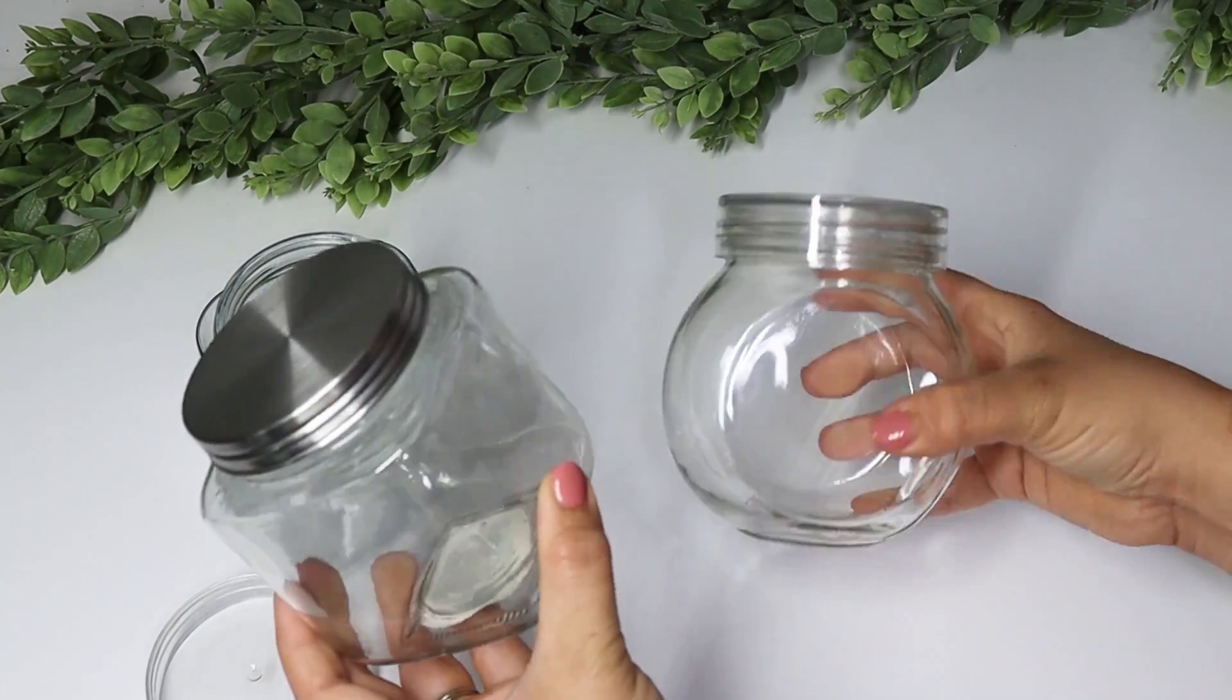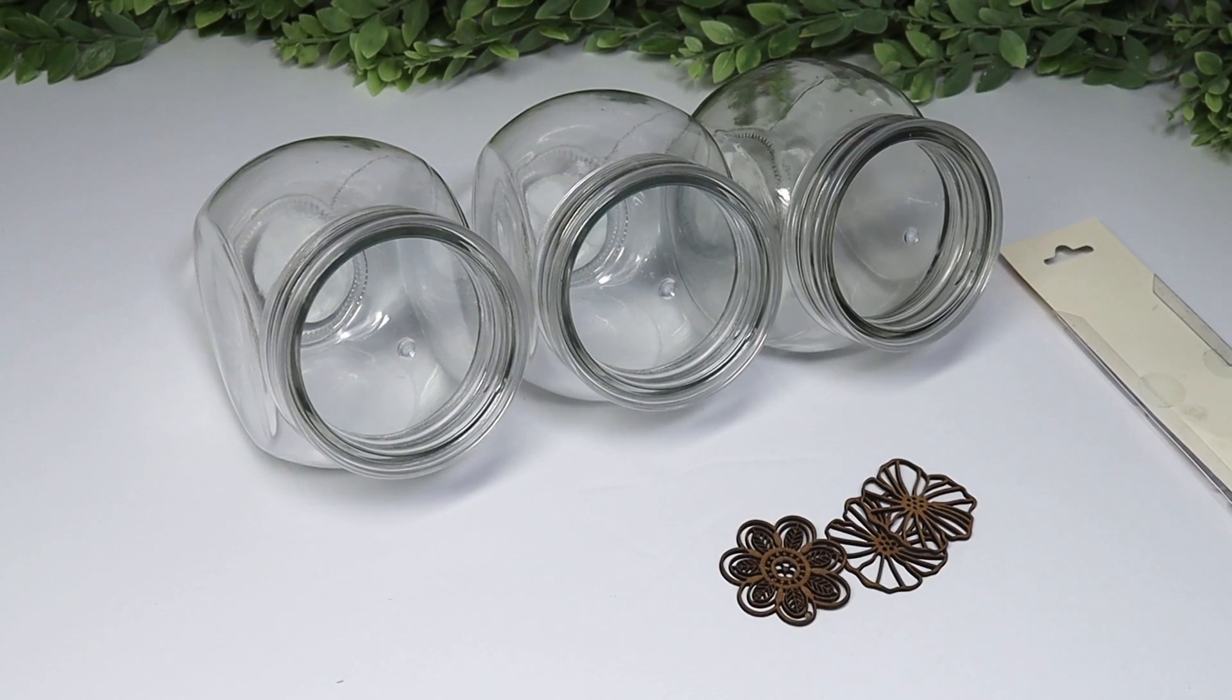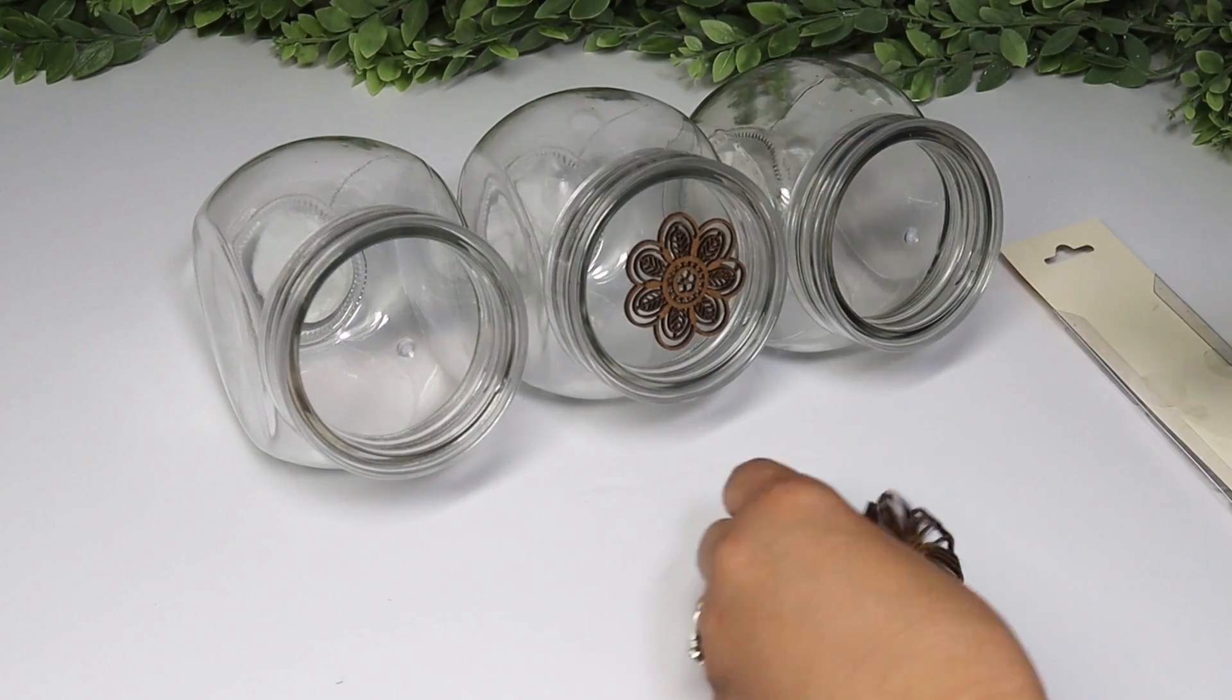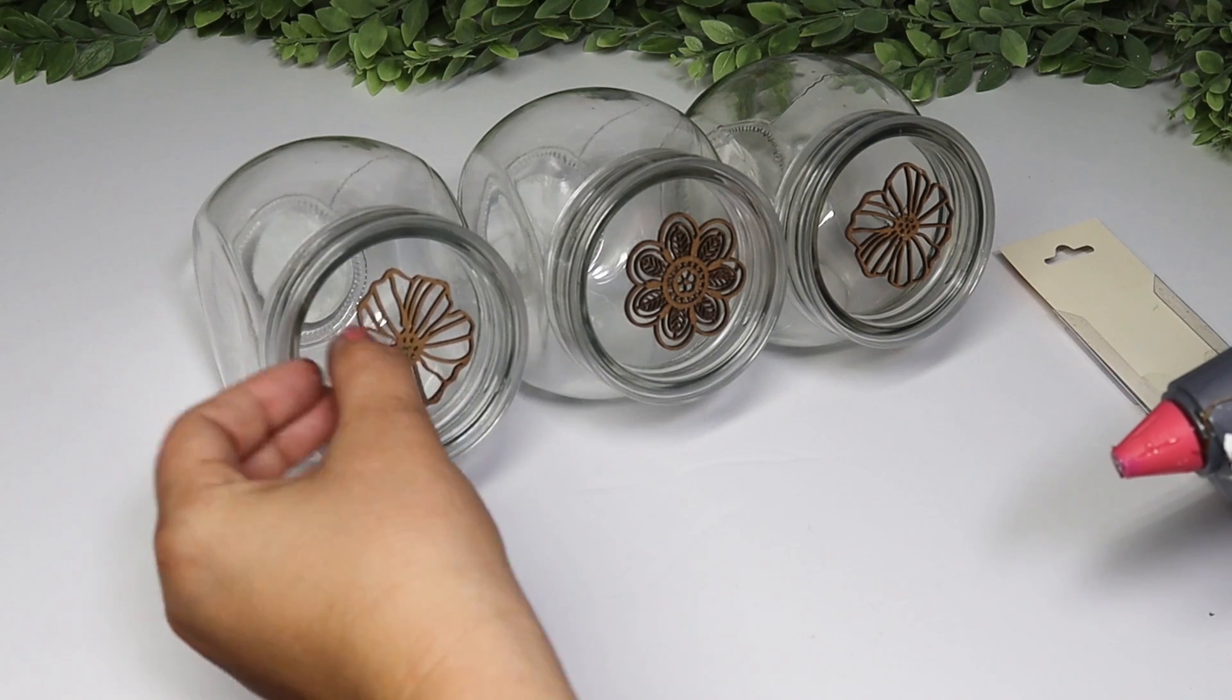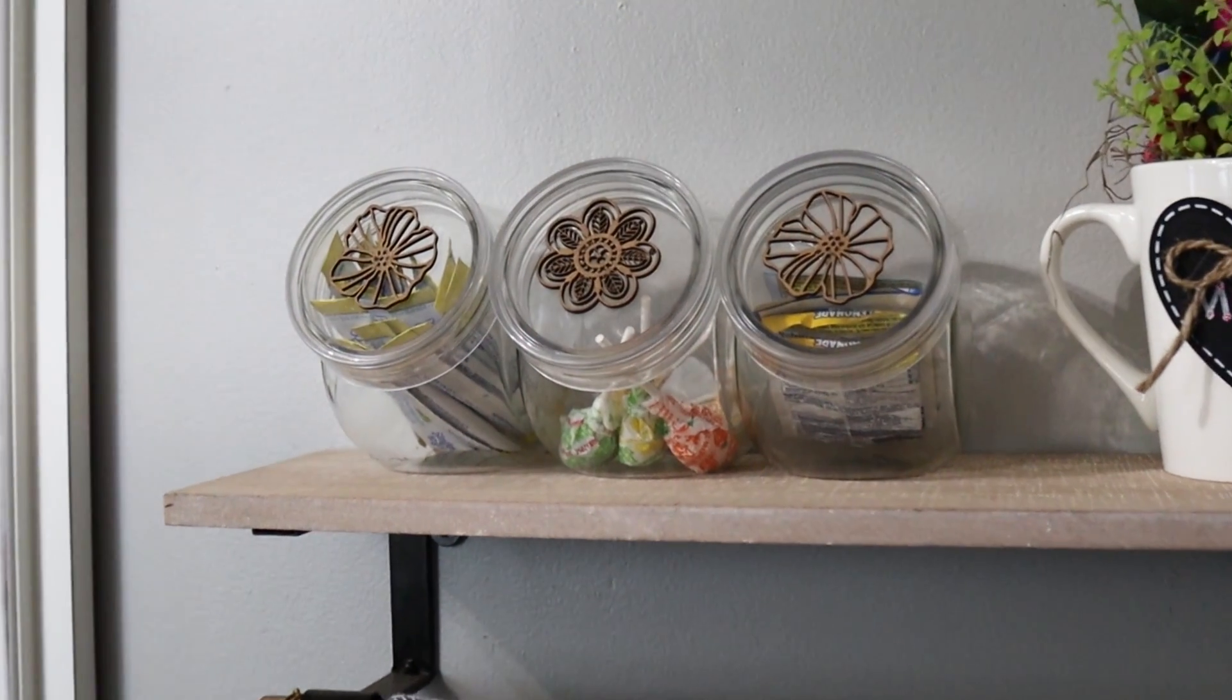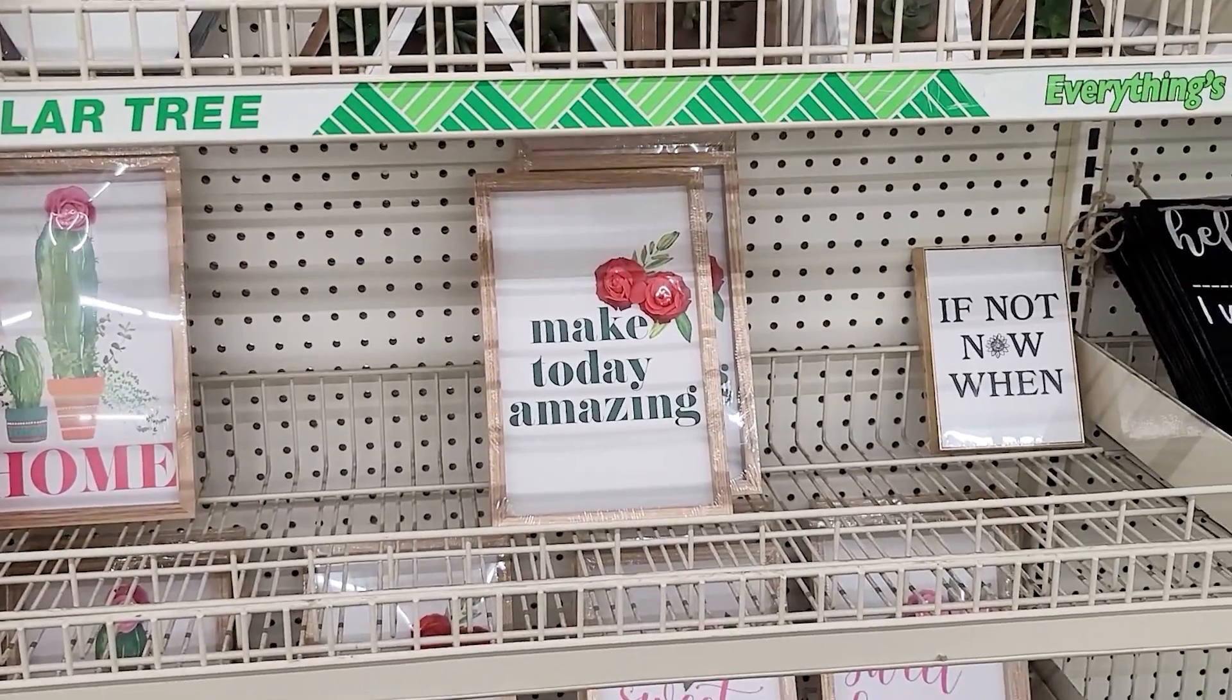I also want to share with you how I dress these up. You can glue these little wooden cut out pieces that Dollar Tree has on the front, and I filled them with Kool-Aid packets and suckers and little treats that I want to display on my shelf. But there are so many things that you can do with these. I just love having them on hand and I love that clear lid for so many reasons. So definitely when you are in Dollar Tree, try to exchange the lids. Always put them back before purchasing, but try to play around with the lids and see which jars that you would like to trade them out with.